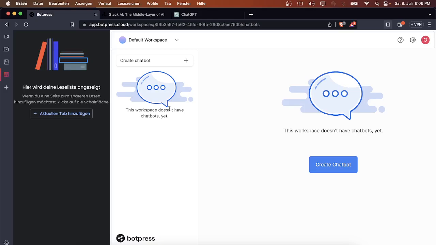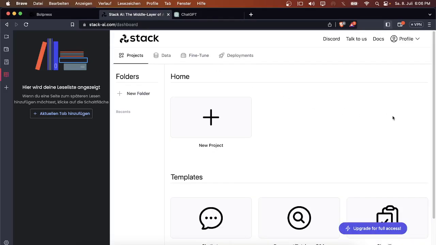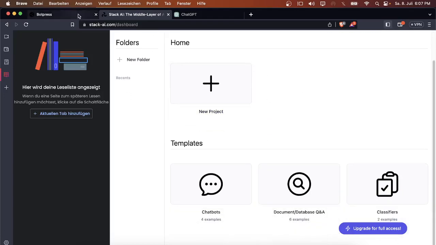If you want to see how this is working, you can also write it under the YouTube video, and then I will make another video about that as well. The other tool we will use is called Stack AI. This is basically for the AI chatbot, the AI integration, since we will use AI for the customer support for the chatbot. But more about that later.